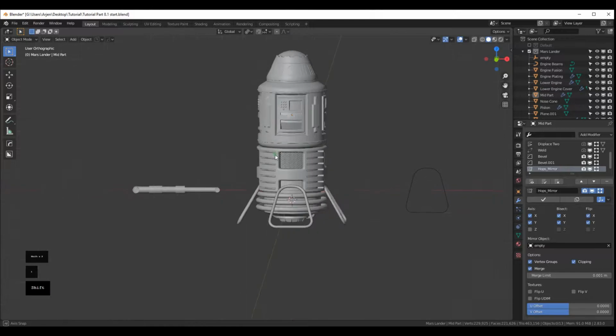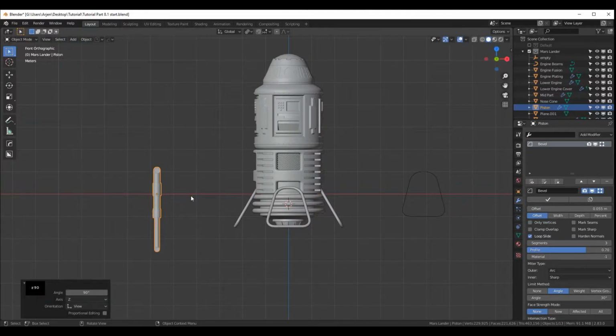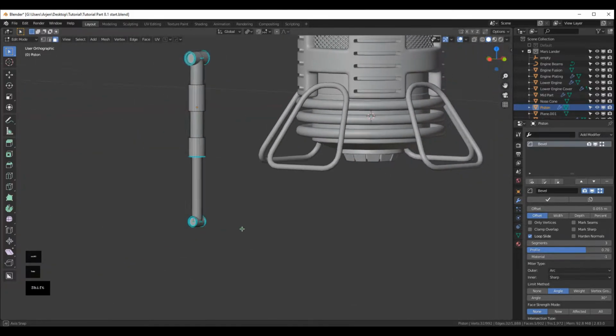That's that. Then what I want to do is also make sure this piston gets placed in this piece. I'm first going to rotate it 90 degrees, and I'm going to rotate it on the Z-axis as well. And to make it easier on myself, I'm going to set the origin in the middle of this.